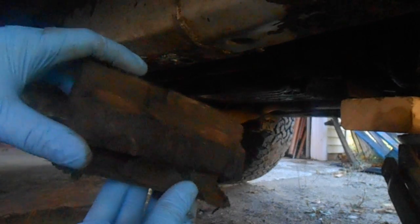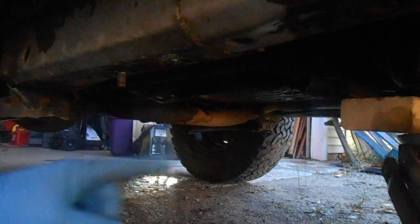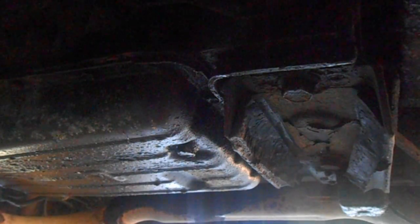Now that's the transmission mount, and that's not supposed to happen. It's not supposed to come out with this piece. But we gotta go in and get the other half out now. Well, with the transmission mount coming delaminated or whatever, it makes it real easy to get in here. There's 2 18 millimeter bolts. There's 1 on each side holding it to your transmission, but that normally stays right in there like that, and this one came apart.